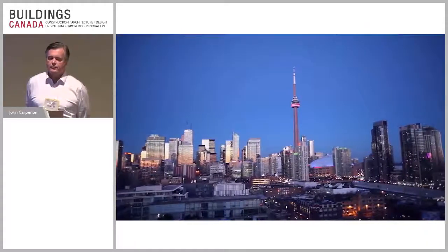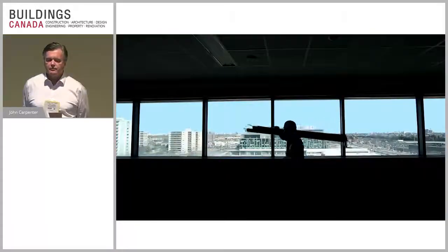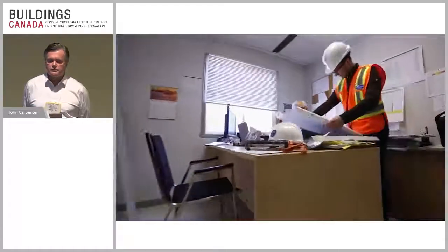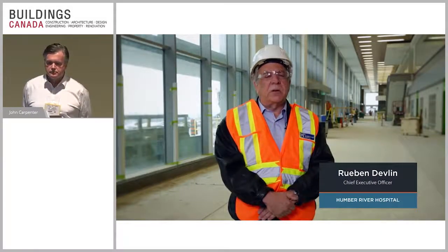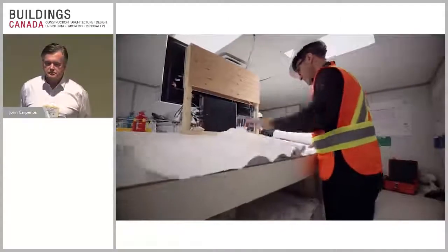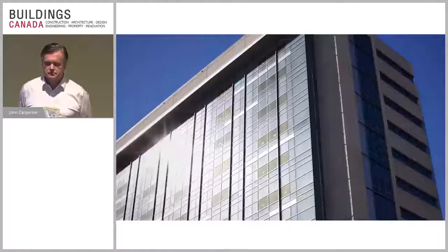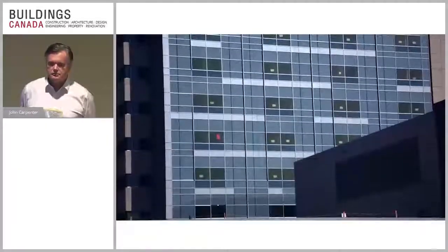Humber River Hospital is located at the north of Toronto. It's approximately 1.8 million square feet — North America's first fully digital hospital. When we looked at the challenges of designing and building this hospital, we first needed to look at what the community needed and what the future of healthcare was going to look like. We not only wanted the digital hospital of 2015, we wanted the digital hospital of 2030. One of the main features of our sustainable design was energy efficiency, and we believe we will be the most energy efficient hospital in North America. Originally, the project specifications talked about an integral blind system. We looked at roller blinds on the outside, but they were found to be a concern for infection control and collection of dust and dirt.